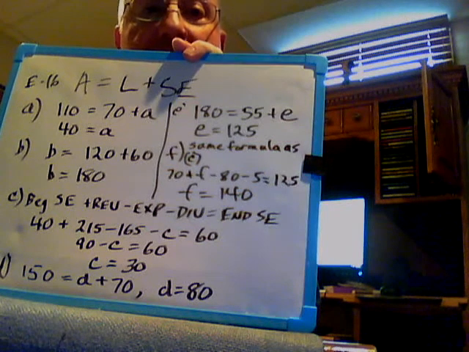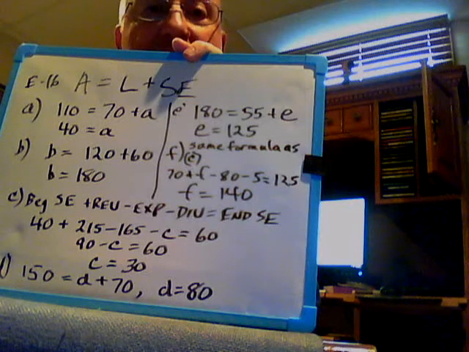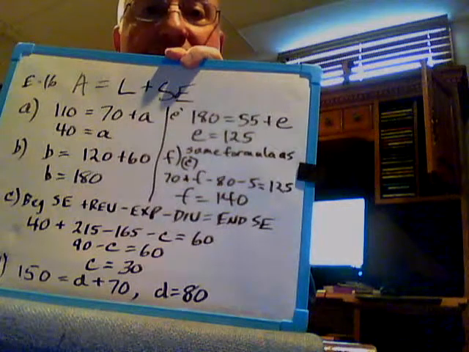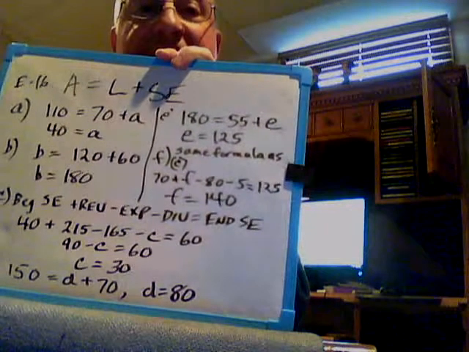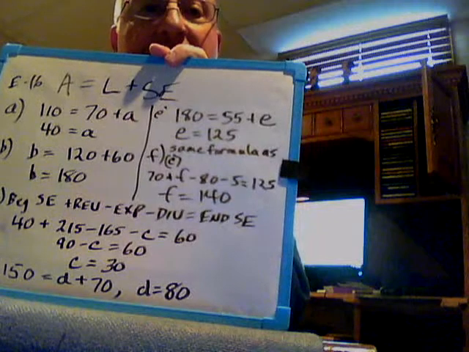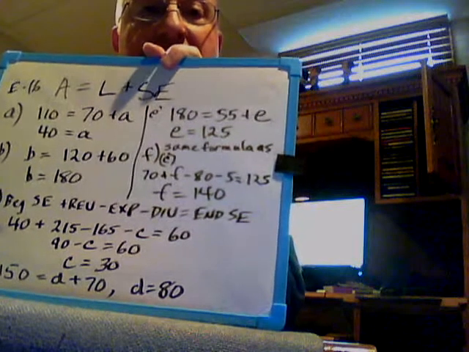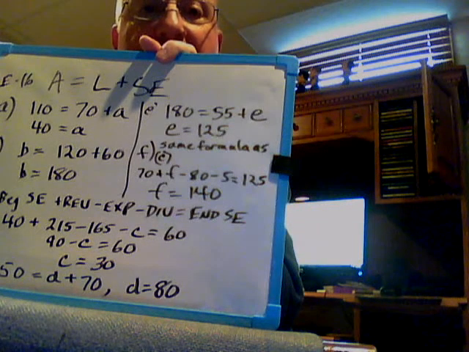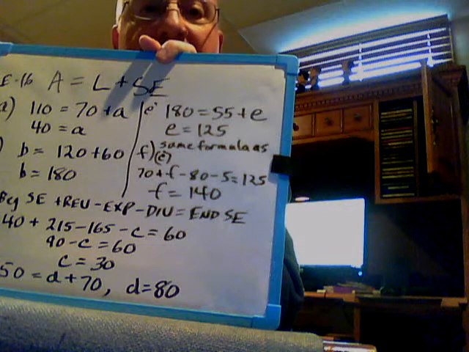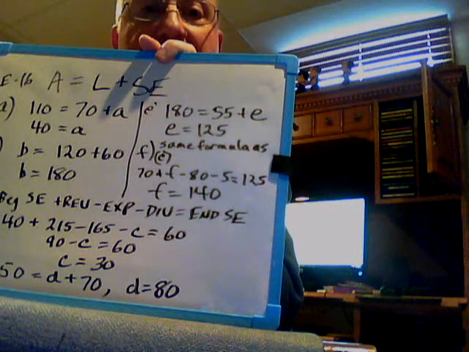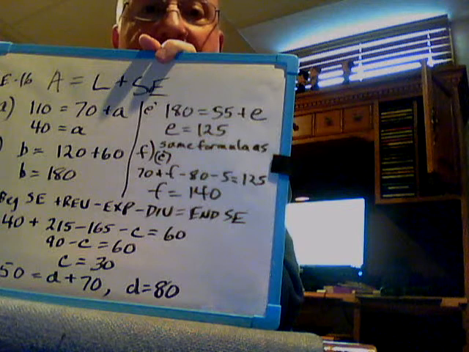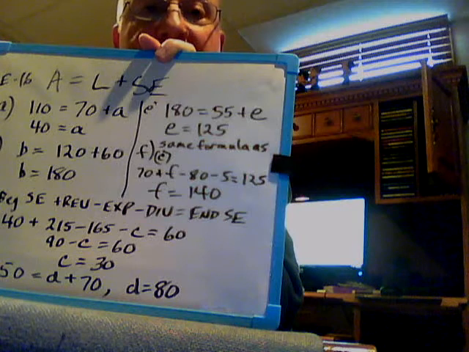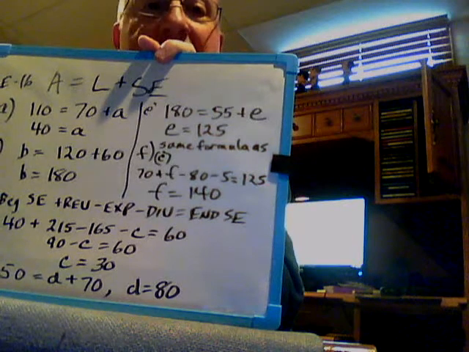Now F trips some of you up as well. You're basically using the same formula as C, because you're solving in this case for a total revenue amount. So here you've got beginning stockholders' equity of 70 plus the revenues F that you're solving for minus expenses of 80 minus 5 in dividends equals 125, which is the ending stockholders' equity. So when you reduce all that down to solving for F, you get 140,000.